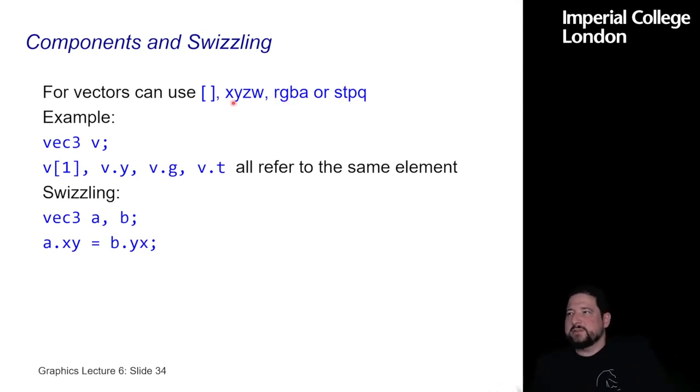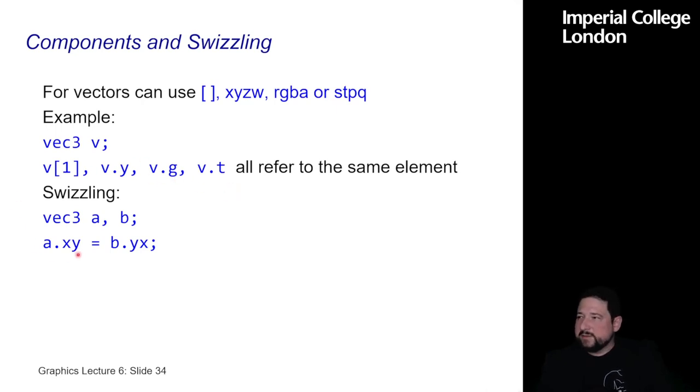So what you can do is you can really access them individually. You can say, okay, this is the first or the second element here. Actually, it's like C indexing. 0 would be the first element. So you can do it like this, or the equivalent, you would have v.y, which would also give you the second element. v.g would also give you the second element. v.t would also give you the second element. It's all equivalent. It's just for readability and to make it more convenient, so they refer to the same element.